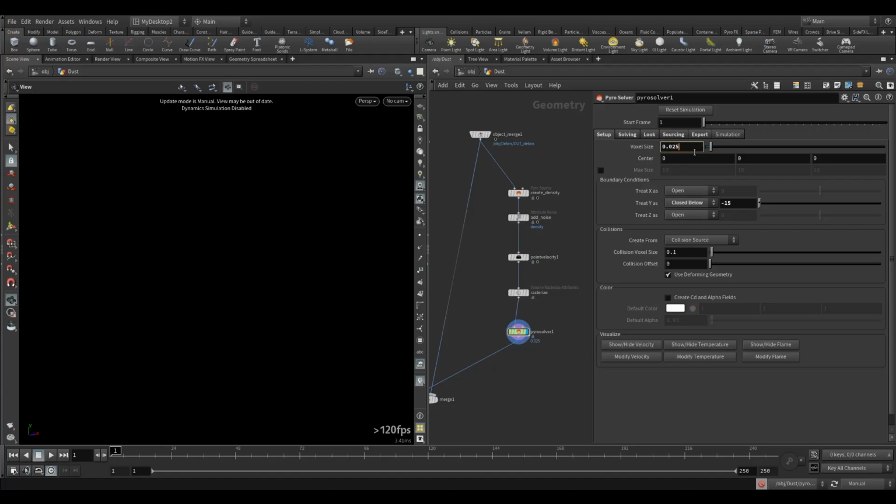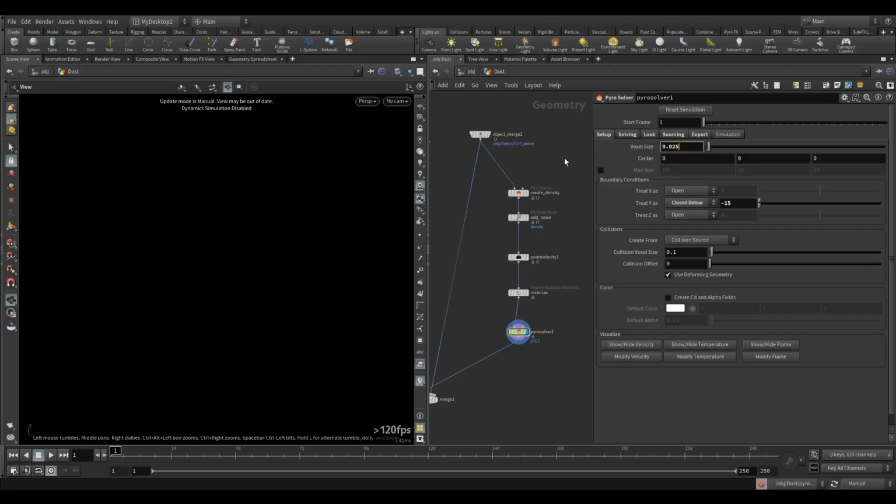Obviously this depends on your system, how much detail you're willing to go down to. Lower is not necessarily better, and it will affect the simulation. With different voxel sizes you get more detail, but it changes how the values are vectored around. Going from 0.3 to 0.25 shouldn't be a big difference, but if you're doing something like 0.05 and then going down to 1.5, you're not going to get the same result. There are going to be big differences there.